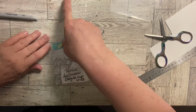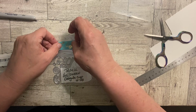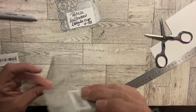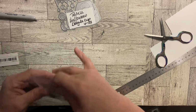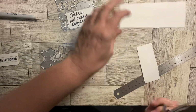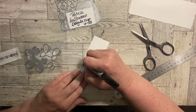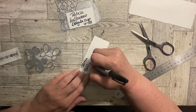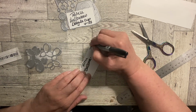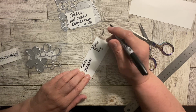But then I just take this. Oh, I didn't do that very straight. That's a problem I have. I can't ever get my tape on straight, no matter how hard I try. Okay, there's that. And then I'll take my little doggy and I'll put him in here. Again, I'm going to take my little piece of paper. I'm going to put Temu, balloon dog. I'm spelling that all wrong. How about, okay, we'll put Temu. I'm going to put B and then dog so I can make sure I spell balloon right.